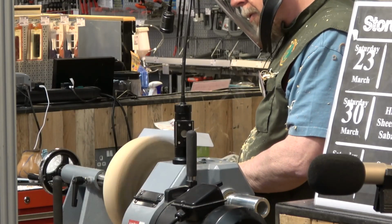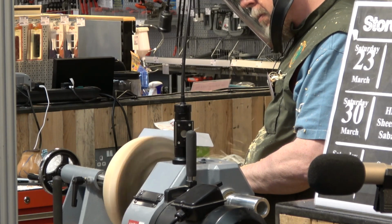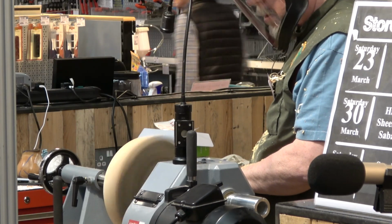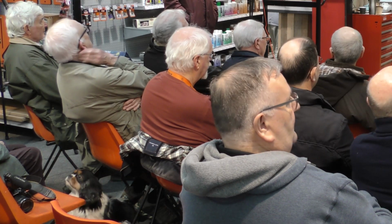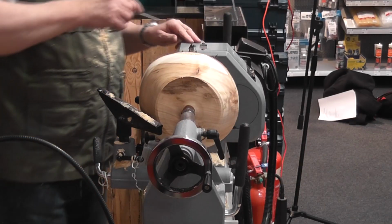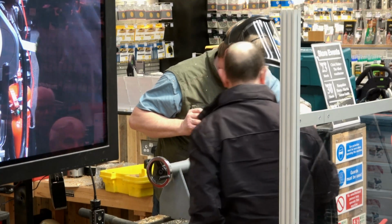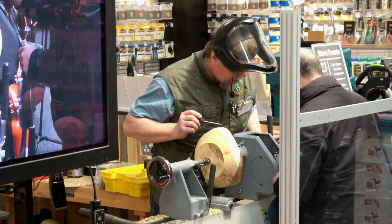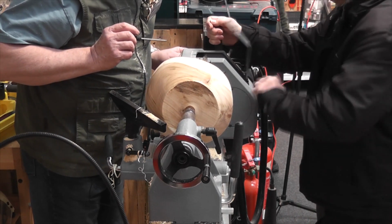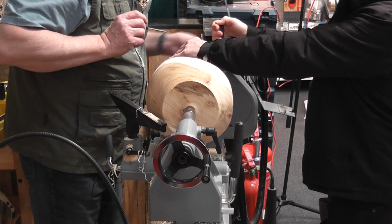I've got a feeling somebody may have set the belt to a higher speed, I don't know. This has got less torque than my one at home, which has got a smaller motor, so... Is there a consensus that this looks like it might be on the wrong belt? So you've got to undo this plate, have you? Yeah. Well, that's on. Yeah, but how far back can... You can't go any more. That's in the right place, isn't it? Yeah. Just tighten that down.